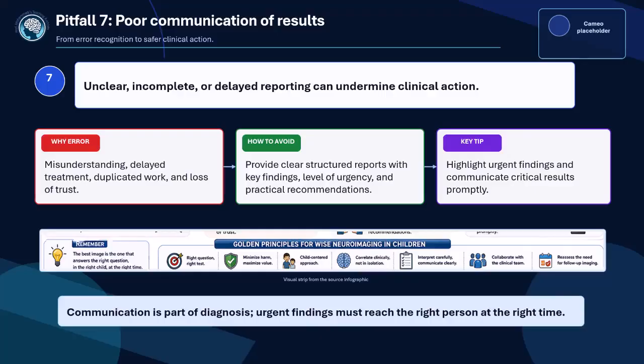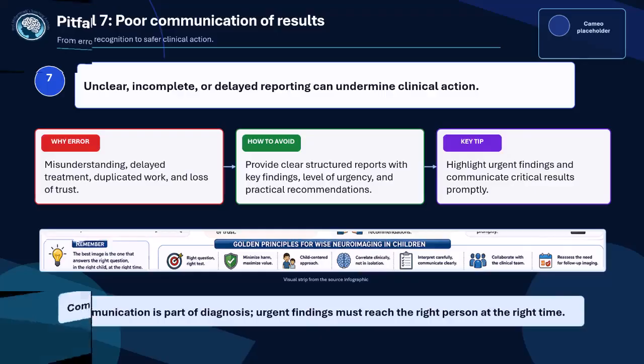Reports should be clear, structured, and clinically useful. They should identify the key findings, explain their relevance, describe the level of urgency, and provide practical recommendations when appropriate. Critical findings must be communicated promptly to the right person. Communication is not separate from diagnosis. It is part of the diagnostic process.